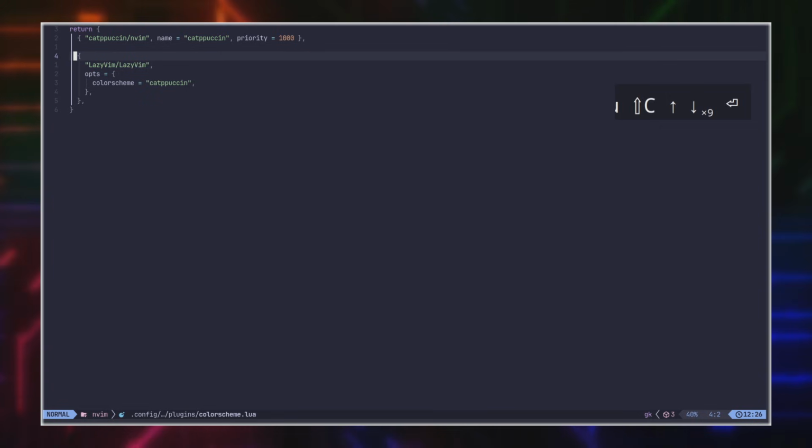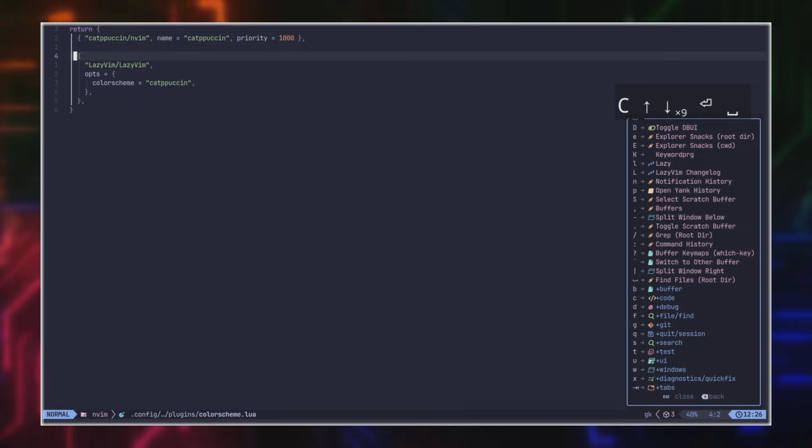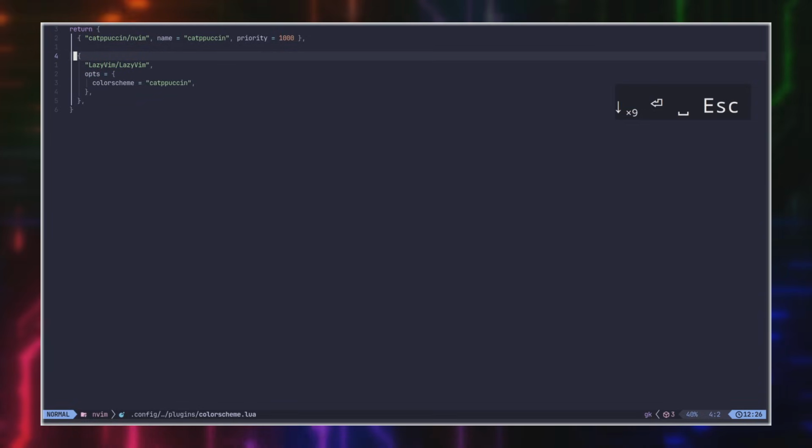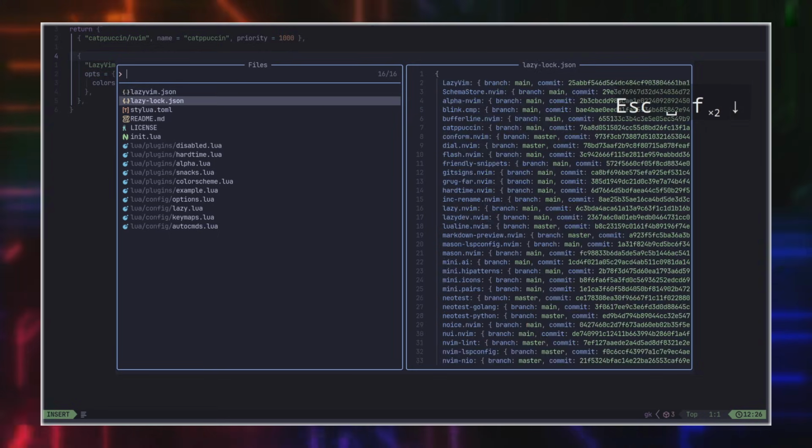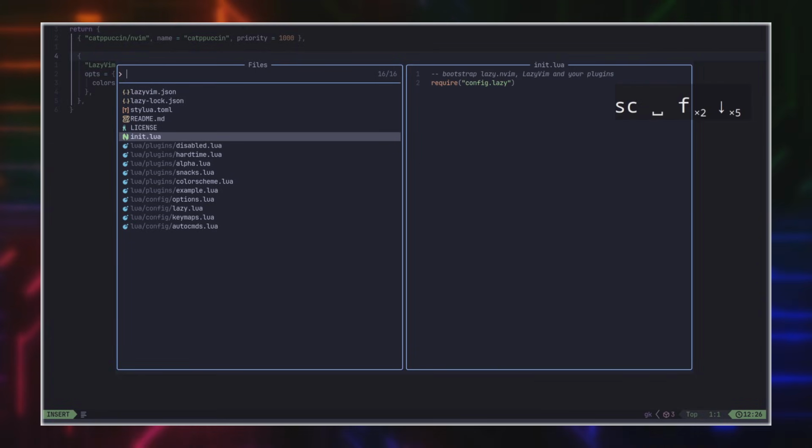Okay, moving forward. Let's say I want to find files or folders in and around this directory. I can't keep going back to the dashboard and pressing C. The easy way to do it is leader FF, which gives you an entire directory, a list of all the files in your folder or your project.